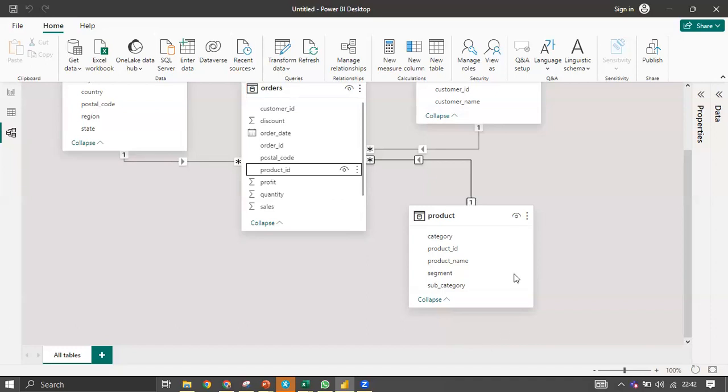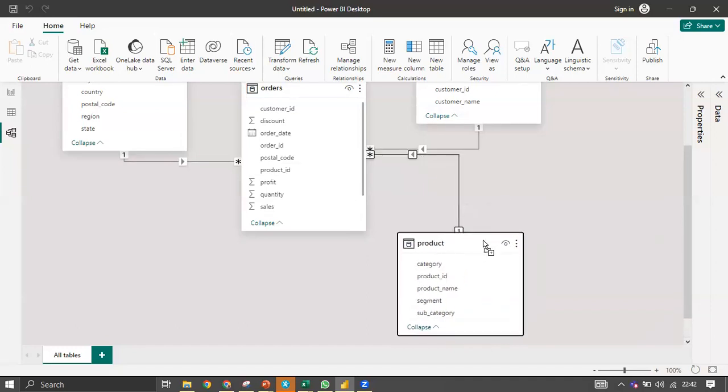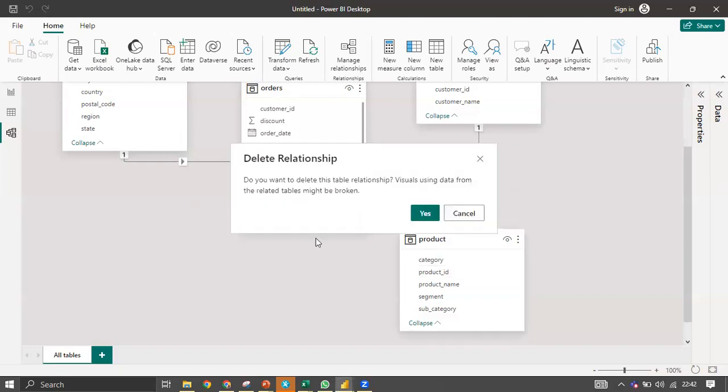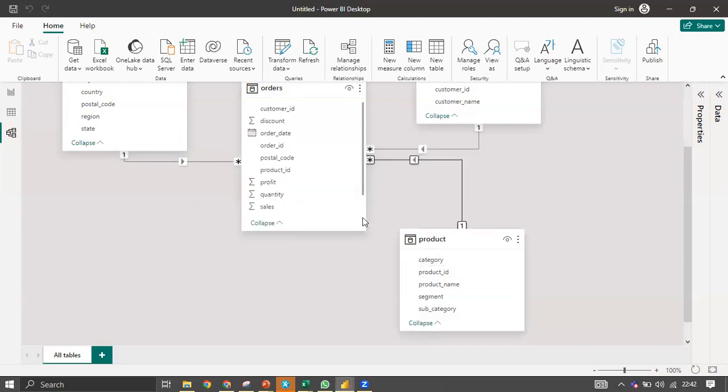Now, if I want to make a plot and I want to know the product category that has the highest sales, I can easily get that. Now, if I don't have this relationship, I'm going to delete this and you see the reason your data model is important.